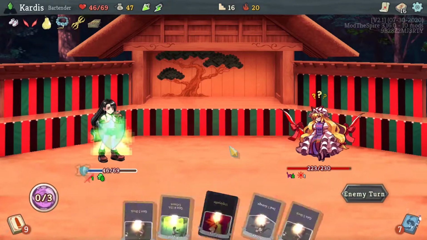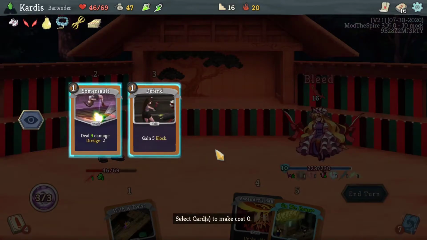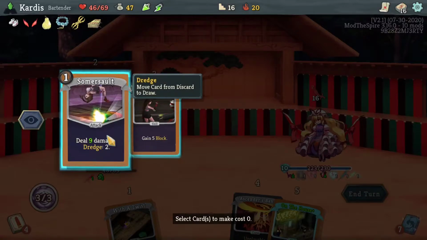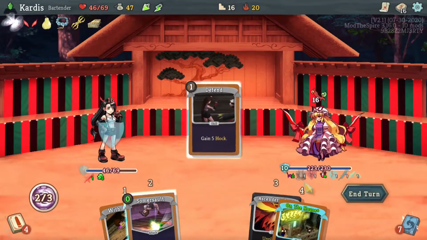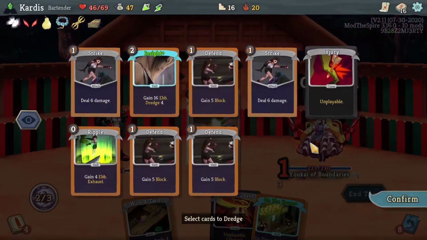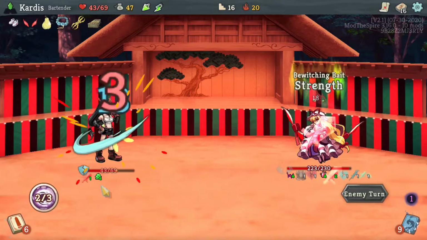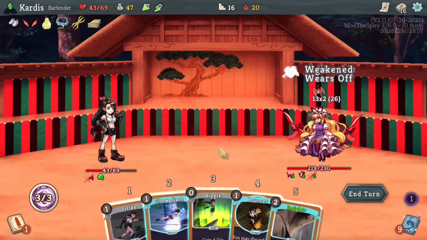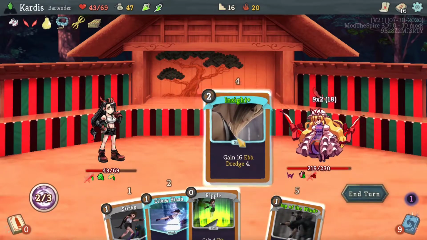I don't think we need to strike her. Yokai of Boundaries. Select the cards to make 0 cost. Maybe this one. Oh, I don't have my power out yet, which means I don't get to discard this, which is a damn shame. Oh well, get those in there. Fortunately, I have a little bit of block left over from last turn. So this is important.